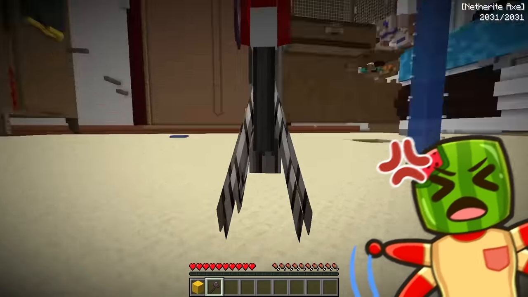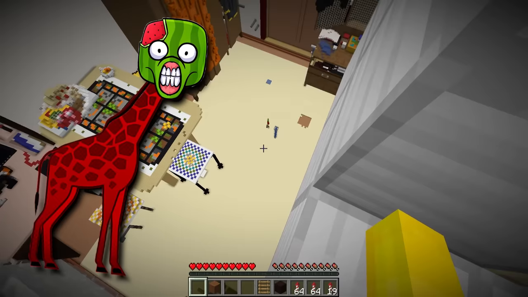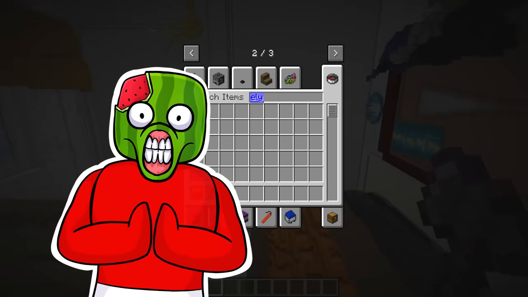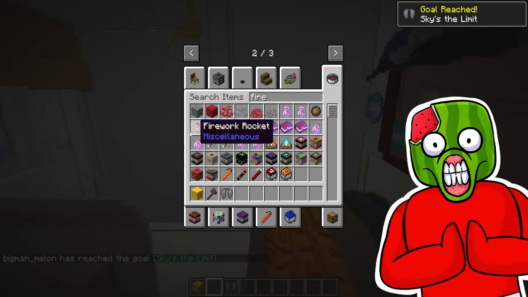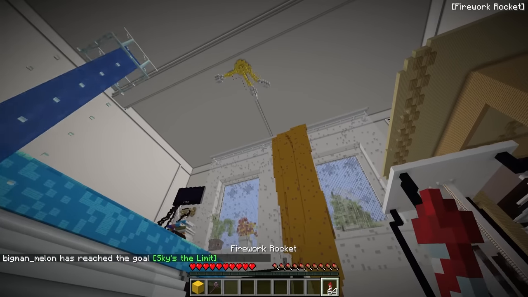I'm so long. I'm up really high. You look like a giraffe, bro. Here, let me fix that. Here you go. Give myself an elytra, and then give myself fireworks. Here, Melon, I'll help you out. You look like you could use some help. You know what, Sonny? I don't want your help.